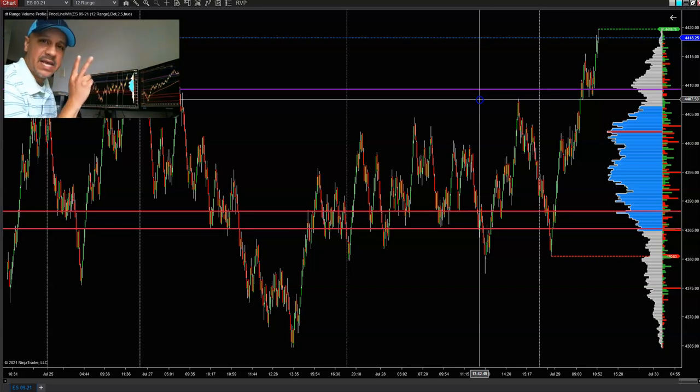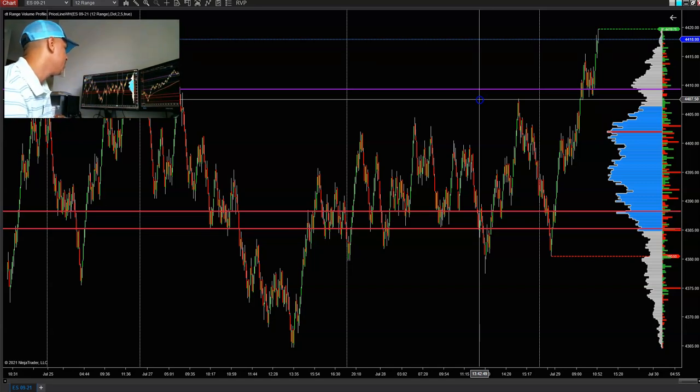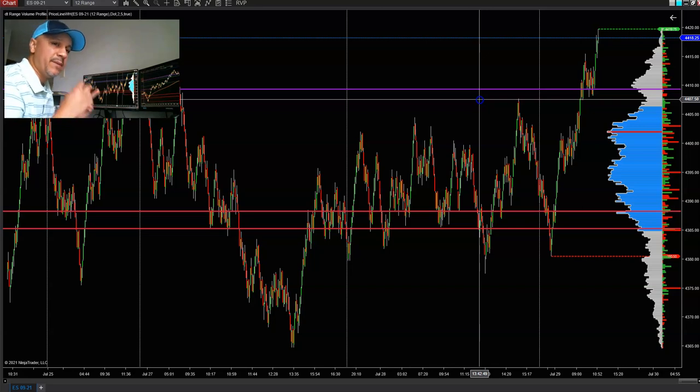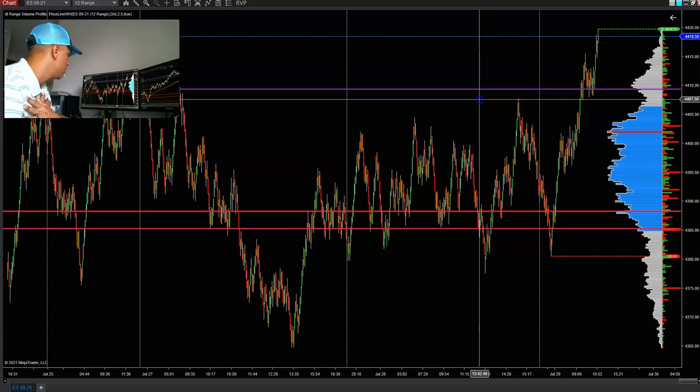So we're going to use this as an example, okay? I'm going to show you a level that I actually traded from today. And I'm going to explain to you my trading methodology or trading strategy so you can understand. And I'm a pure price action trader. I trade price action, just following movements and looking for pullbacks. So that's what I do. And I mark my levels accordingly, okay?